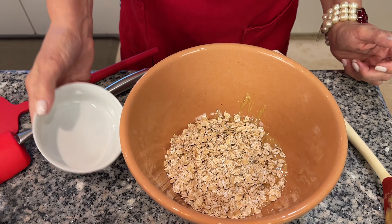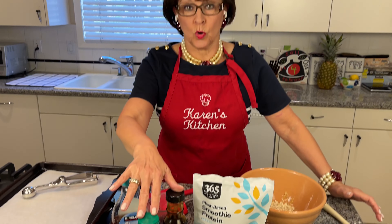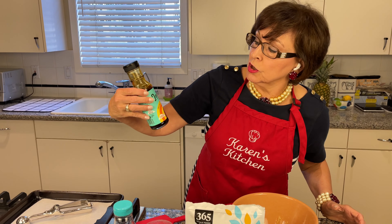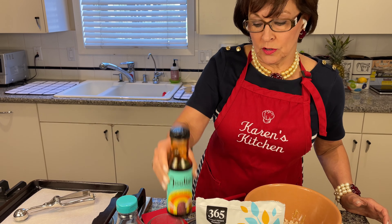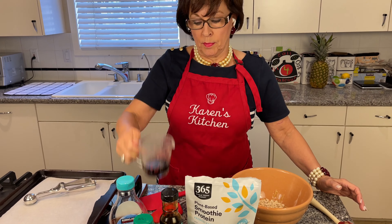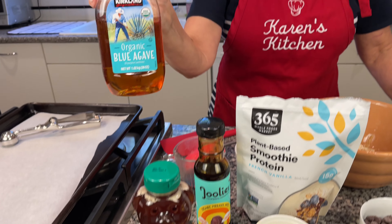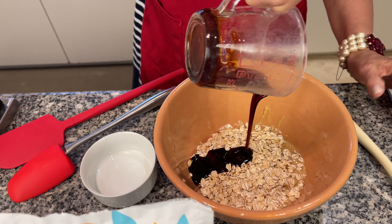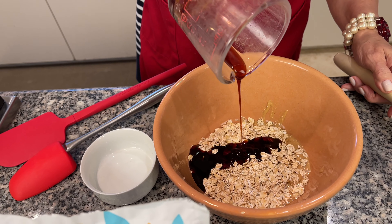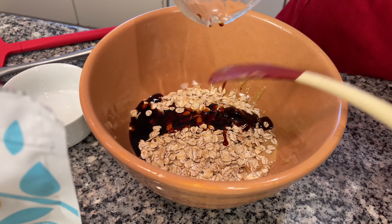In you go. The next ingredient is going to be some sort of a sweetener sugar source. Today, by special request, I'm using a new one called Julie's — it is a syrup made out of medjool dates. I have a quarter of a cup here. You can use honey, or when I make them for myself, I use blue agave. And as my hack that I usually tell you — I always spray it with some nonstick spray so it slides right out.